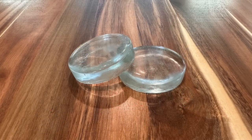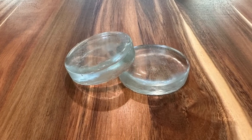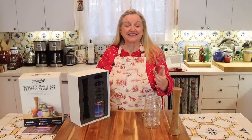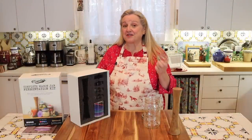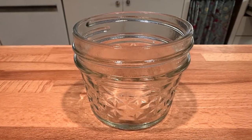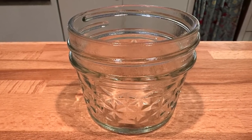And to help keep everything under the brine, you've also got these little glass, I believe they call them pickle pebbles. Now, if you are a home canner, yes, I do like Mason Tops, but I often use a 4-ounce jelly jar also, and I'll just put that right into my jar. So if you don't have the pickle pebbles, the 4-ounce jelly jar works great too to hold everything under the brine.